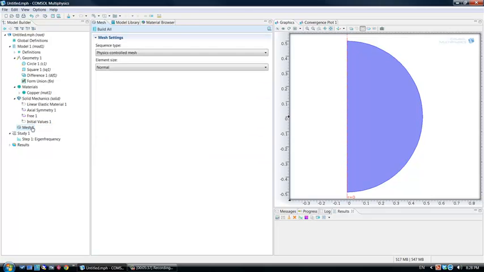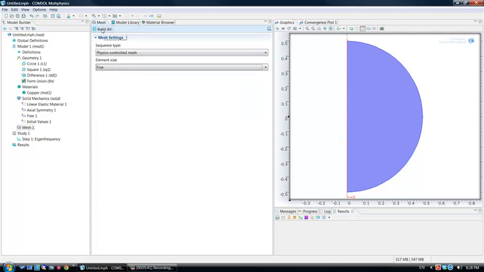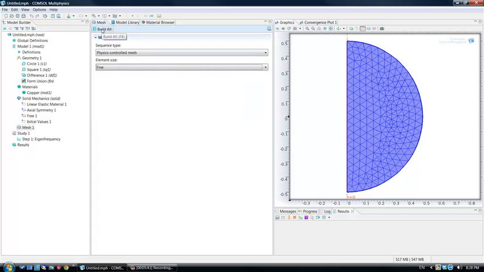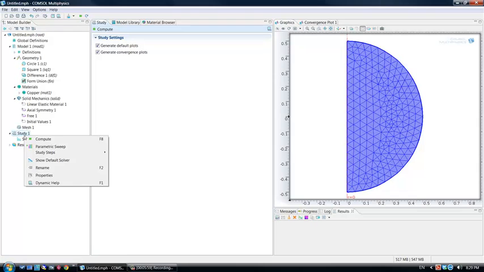Alright, so under mesh, I'm going to choose a little bit finer mesh. You can hit build all if you like to see it. And under the study of eigenfrequency, I like to find the first, let's say, 30 eigenfrequencies, and you can tell it to start looking at around 1000 hertz. Alright, you right click and you hit compute.